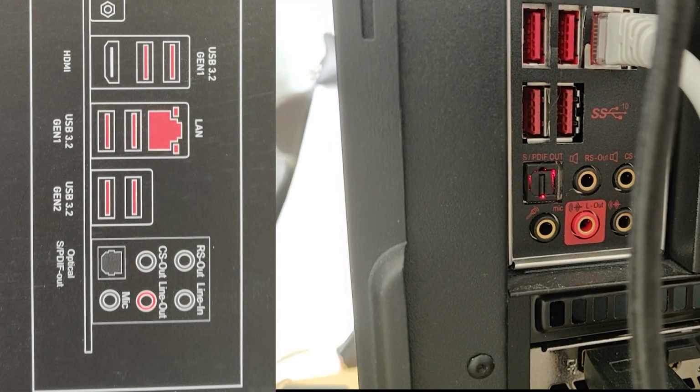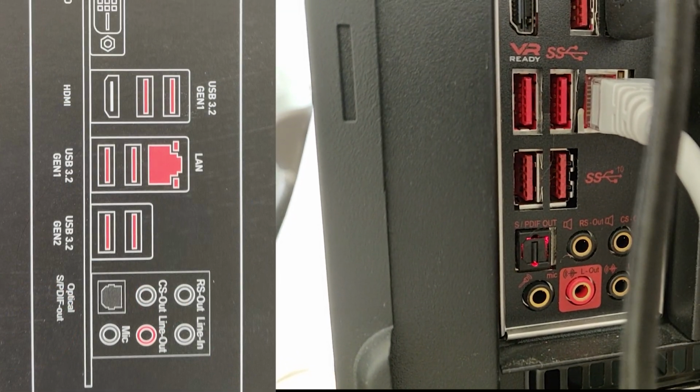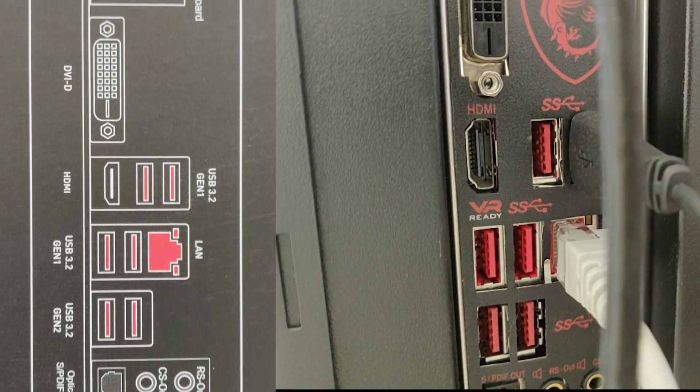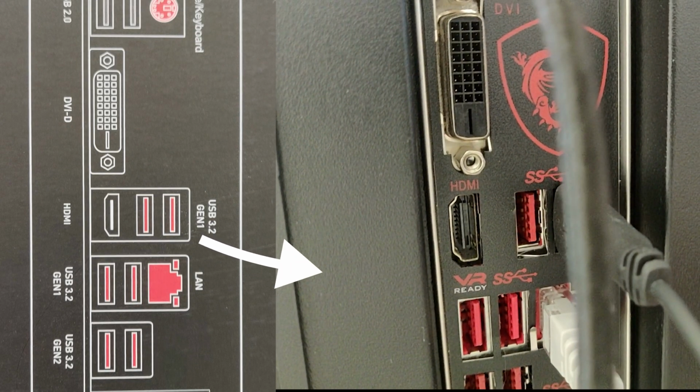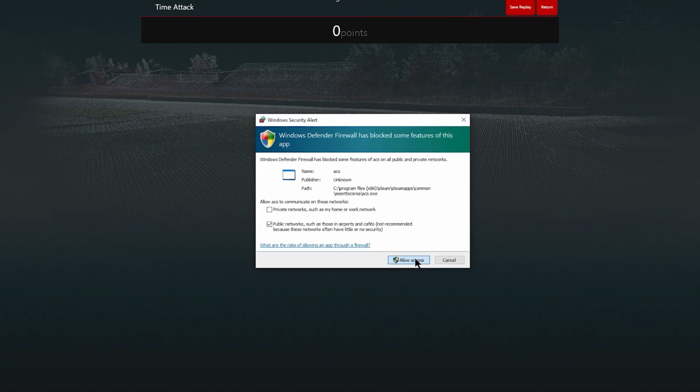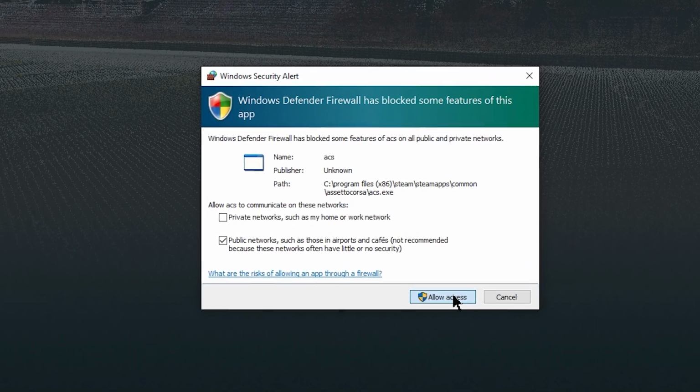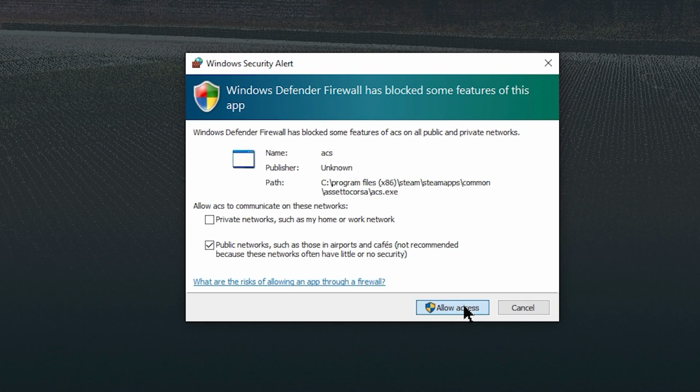Apologies for the wonky cam. I switched to another USB hub and placed it in one of the USB 3.2 Gen 1 ports at the back of the PC here. And I thought I had it solved, but then the random crashes returned. And when first starting to play the game, watch out for the firewall prompt for acs.exe, which is the main game that starts when you start the session from the launcher.